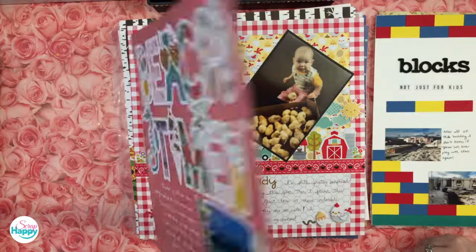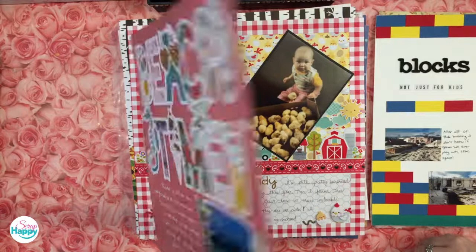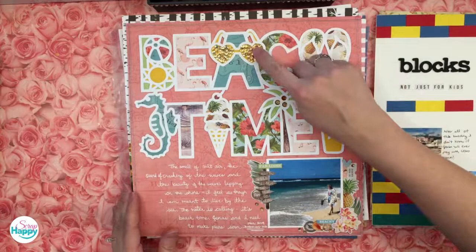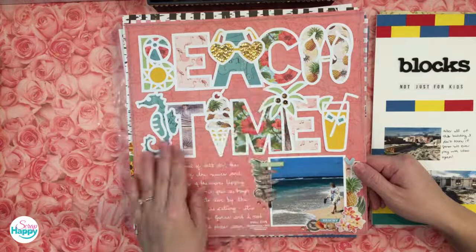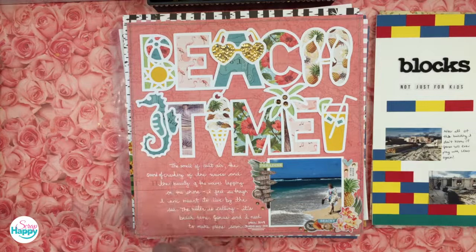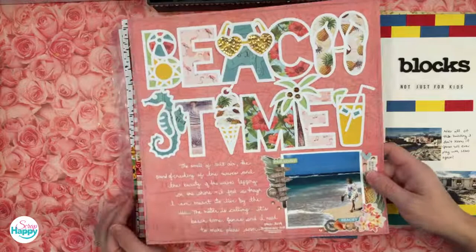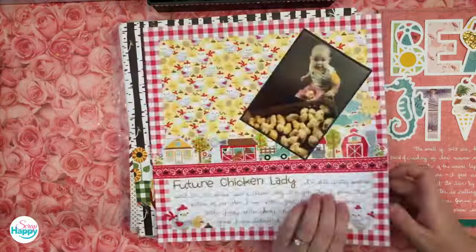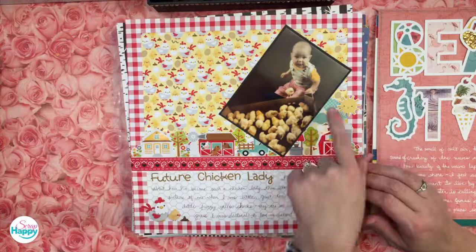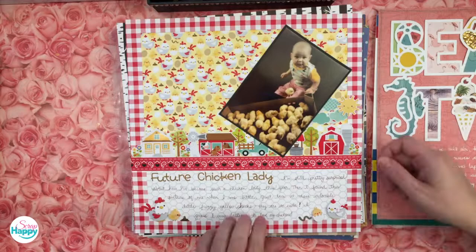This one was inspired by dolphins — a water page, possibly using white embossing powder or glitter. I didn't use embossing powder but I did use sequins — does that count? It's shiny! I had fun filling in this die-cut template. This one was about swans and a relationship with animals using animal tracks — I found a picture of me as a little kid with baby chickens, and now I'm a crazy obsessive chicken lady, so it all fit.